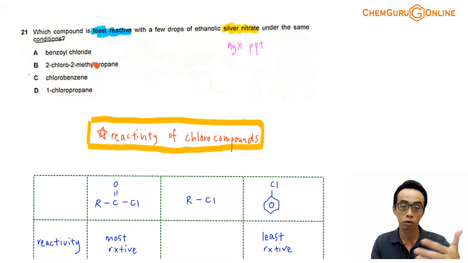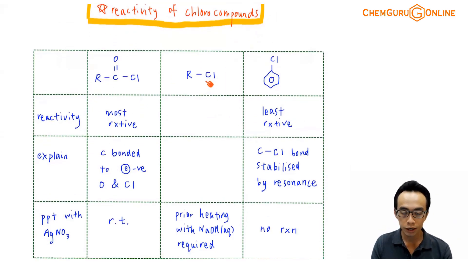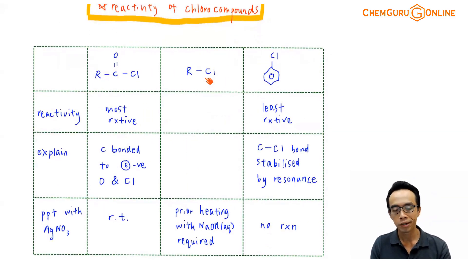We have different types of chloro-containing organic compounds. In this case, what this question is testing is the reactivity of our chloro-compounds. Let's run through an overview involving that, then we can better answer this question.